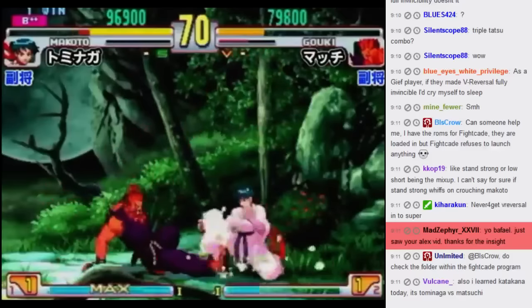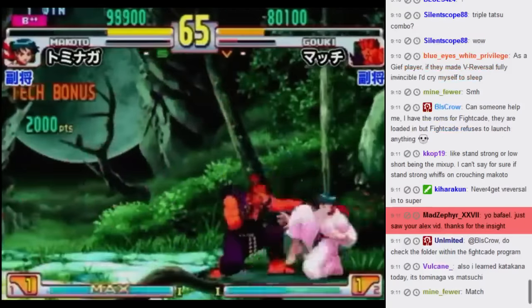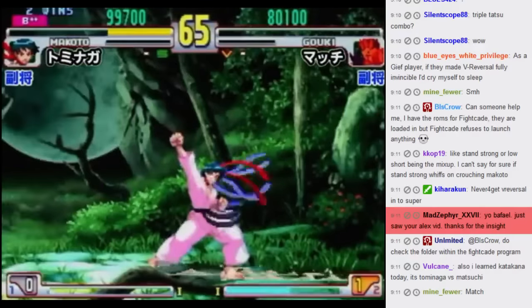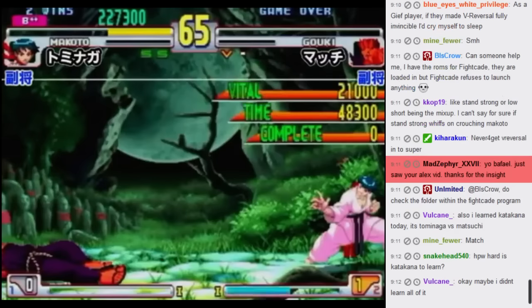Learned katakana today. Close but not. It is a small tsu. It is not pronounced that way. It is machi. Katakana is quite easy to learn. There's 46 characters.